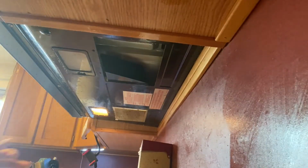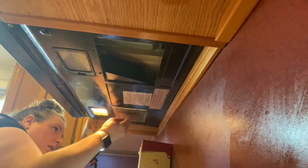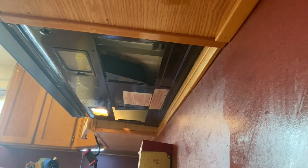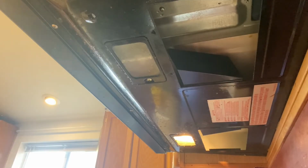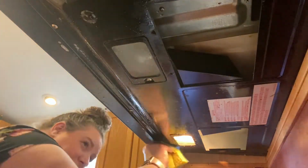So I did this in one of my last videos at my house. I decided to take their vents off of the microwave as well and just do a complete clean of the bottom. As you can see, it was pretty gross. So we went ahead and we scrubbed it and we got it looking brand spanking new.